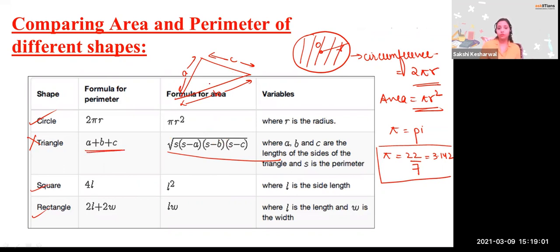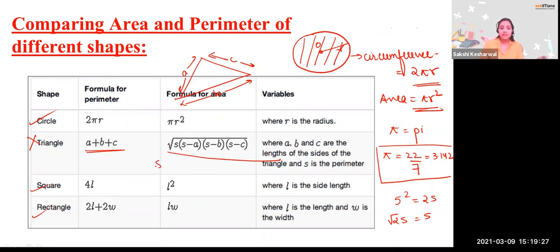And the formula of area is equal to the square root of S(S-A)(S-B)(S-C). Now, under root is a different thing. I'll just give you one simple example: 5 square is equal to 25, so the under root of 25 is 5. If you understood, then it's good to go, but don't go very deep in it. Later on, if you have understood, then it's okay. But right now I don't want to go very deep.